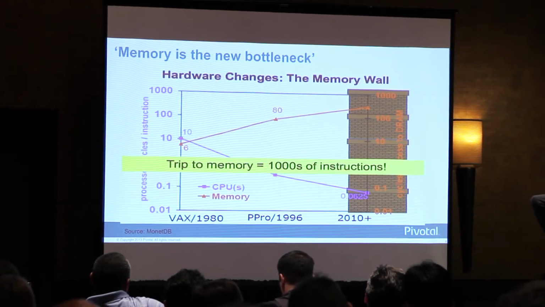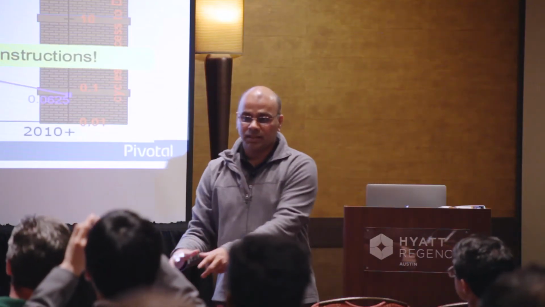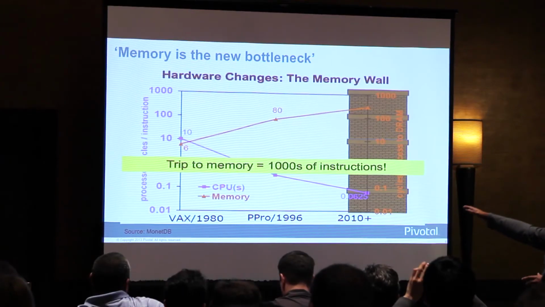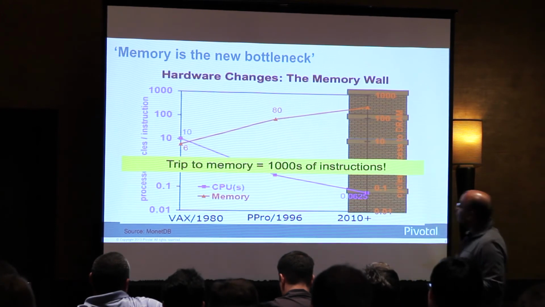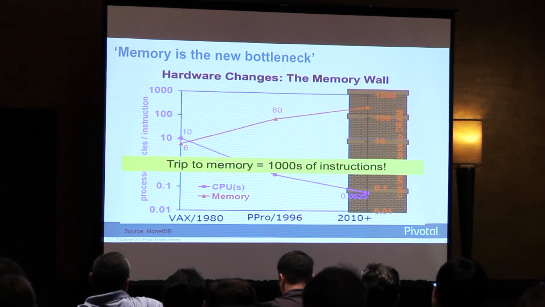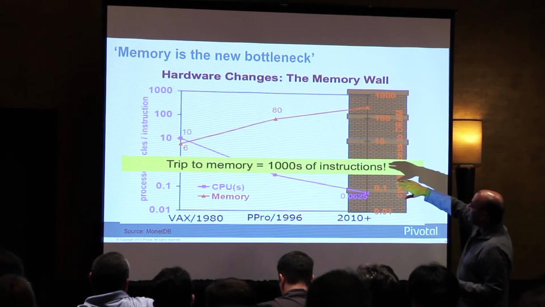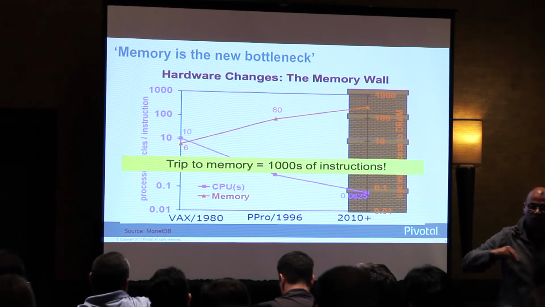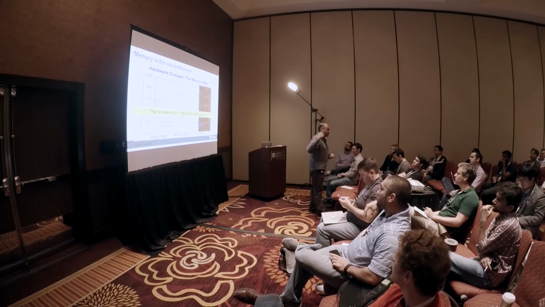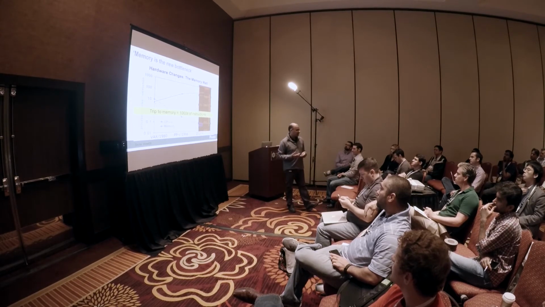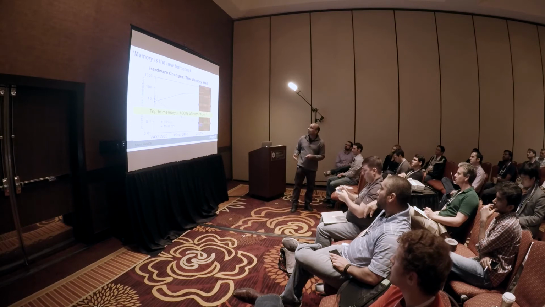Times have changed, and we believe that we've gone from there to where memory is the new bottleneck. So if you have to get out from your CPU L2 cache and get out onto the memory bus, that'll take you hundreds of milliseconds here. It should be nanoseconds maybe. And as you start to increase the number of times you actually have to go out onto the address bus and go into memory, the time it takes to complete your operations increases significantly. Okay? So that's a sea change from where we were to where we are.